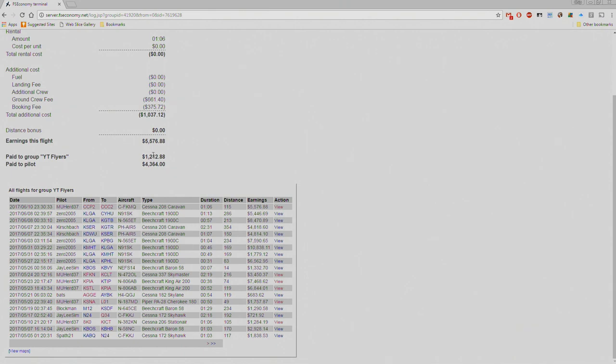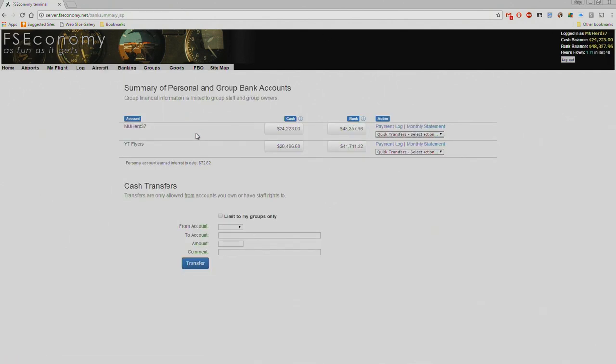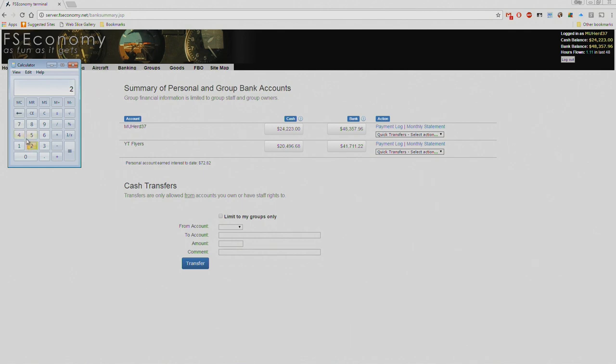That is $1,212.88 to YT Flyers and $4,364 to me. I'm not sure if we want to even try. I'll bring out the calculator. 24,223 plus 20,496 plus 48,357 plus 41,711. We're getting into some bigger numbers there. 134,000.